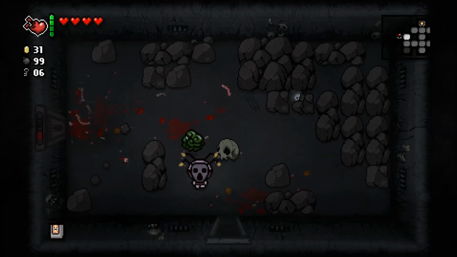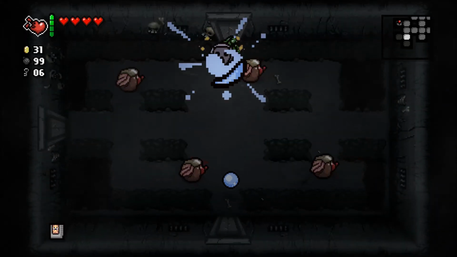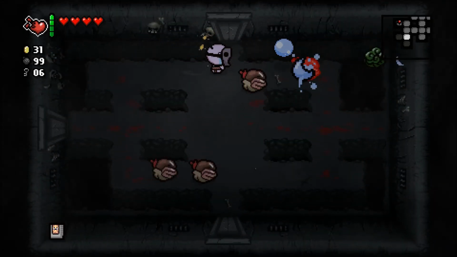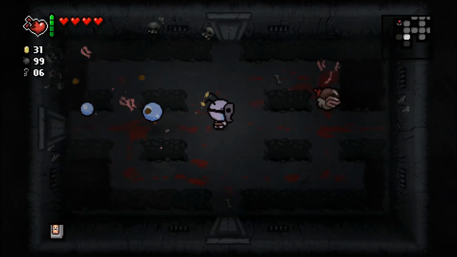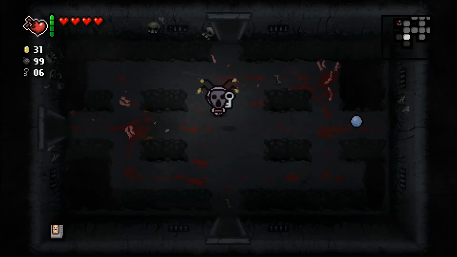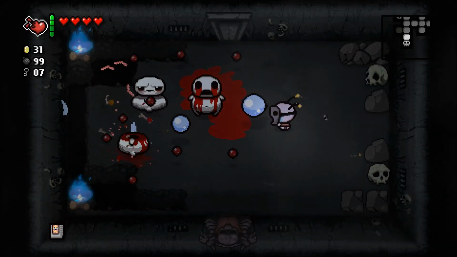So basically the downside of Bob's Brain, which can end runs, is that if you're close to an enemy when you use it, it's going to explode. It's going to explode you for a lot of damage, a hell of a lot of damage. And you do it a lot, a lot more than you want to.